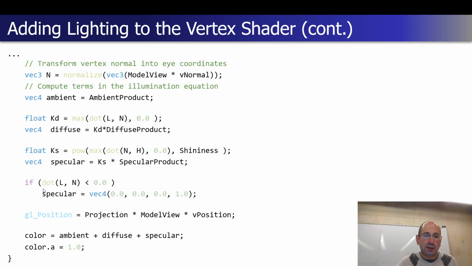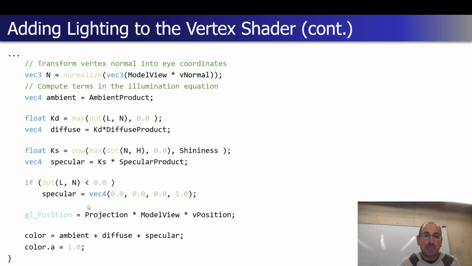There's a check here that if in fact we had no diffuse contribution, there shouldn't be any specular contribution. I've seen versions that don't do this at all, but that's, I guess, a way of checking that. If the light source, again, is here, and we're not at all facing the light source, even if somehow mathematically you wind up with a result that leads to some specular highlight, we shouldn't have any specular highlight. There shouldn't be any contribution from the light source here. And then our final color contribution is just those three terms added together: ambient, diffuse, and specular. And that's effectively what's going on here.